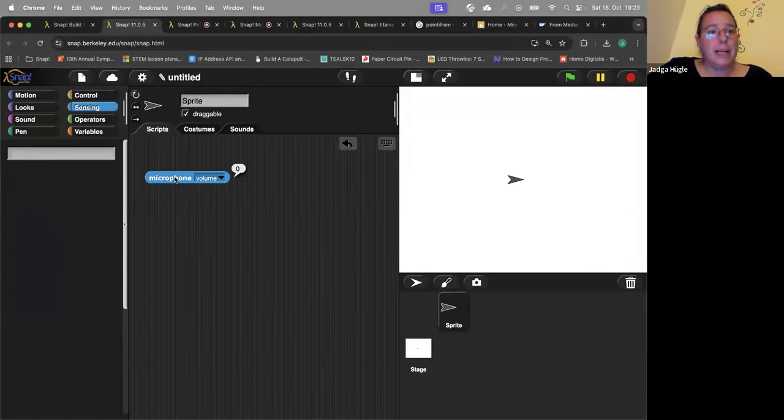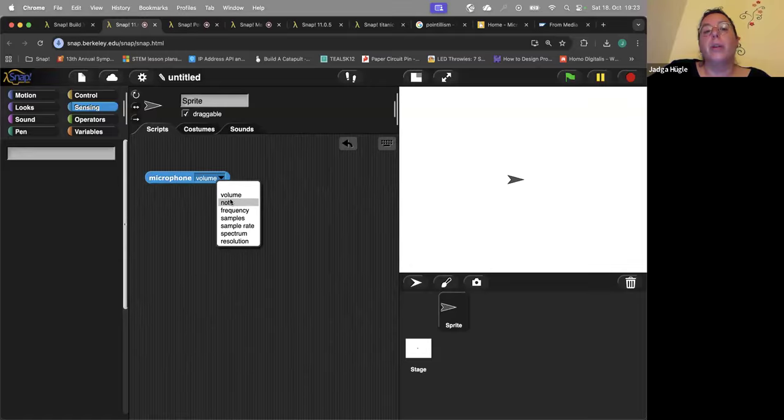So I'm clicking on this now, and while I'm talking, you see that the values change. Now I can talk very loud, and then the values are a bit larger. If you actually yell at it, you can get up to 60. If I'm very quiet, the values are rather low. So I'm clicking about 1.2. So you can see this is, for example, the volume of the microphone.